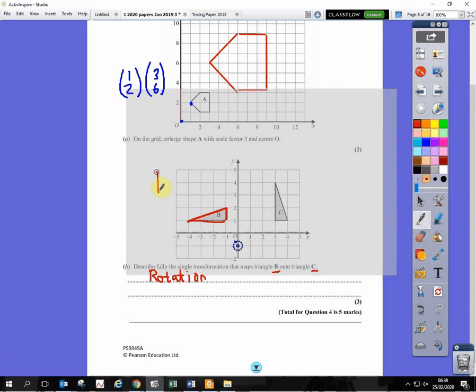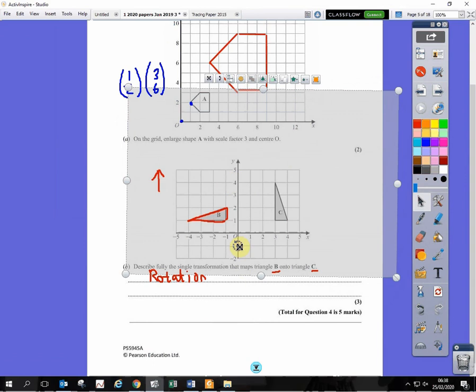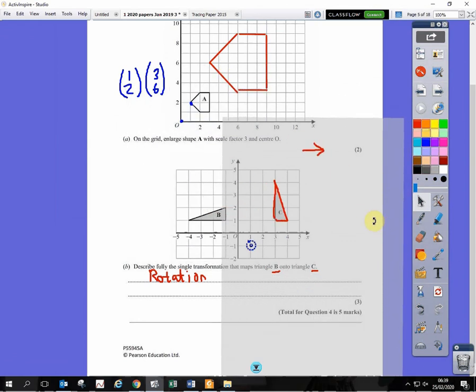Let's see if this point works. Just before I rotate it, I'll just draw an arrow pointing north. Let's rotate that. That one doesn't work. Let's try over here. Okay, there you go. So that's the centre point, 1 minus 1. And I've, can you see that the arrow was pointing north, and now it's pointing east. So it's gone 90 degrees clockwise. And the centre point, as you can see there, is 1 minus 1.